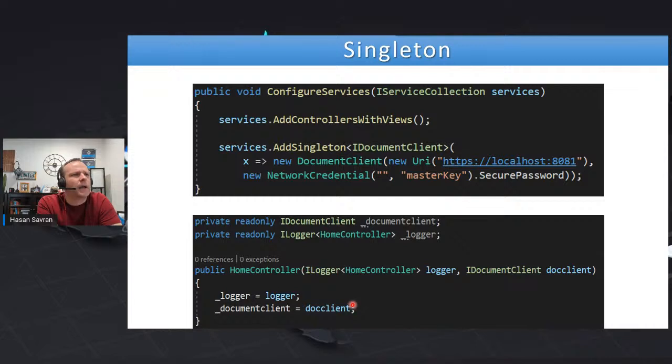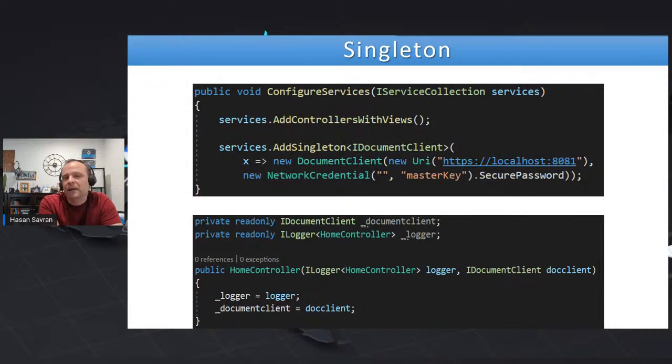And the other thing to look at here is the network credential. This actually creates a secure string, and maybe you know it, but I didn't know that, so I just want to look at that too. This is a secure string. So what's happening here is it keeps this information you are passing confidential, and if it doesn't need it, it just removes it from the memory. So if you define your passwords this way, it will be much safer, not just for Cosmos DB, but for any other kind of passwords or anything like that you are using. So I thought that was interesting.